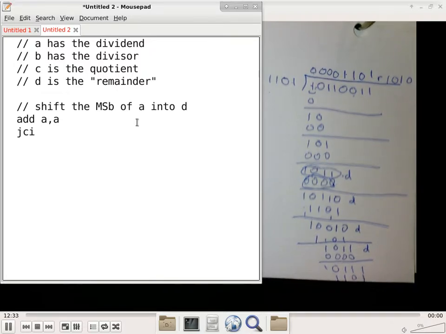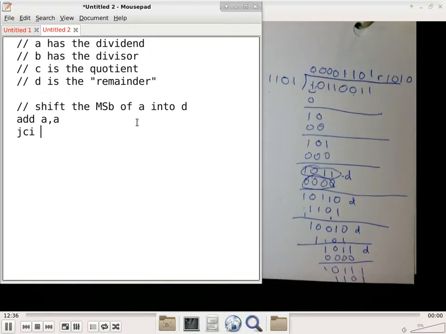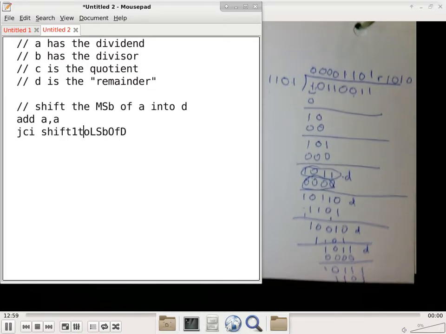So if it is a 1, I'm going to use a long label here: shift 1 to least significant bit of D, because we're shifting a 1 into the least significant bit of D. A self-documenting label. And I'll put a suffix here because I'll need to do this multiple times.